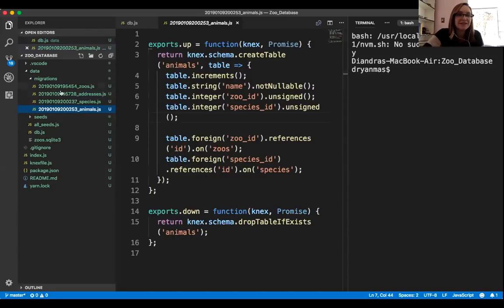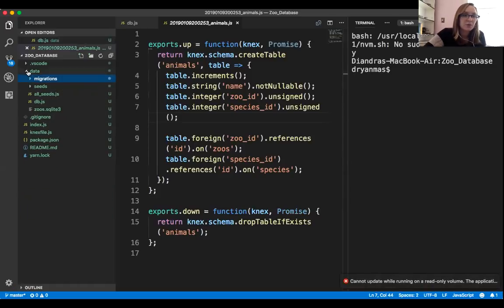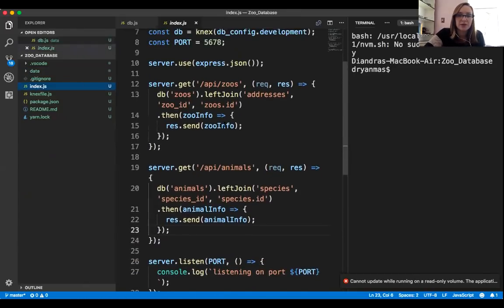We created the migrations, we created seed files to pre-populate our database, and then we started working on a couple endpoints as a group. That's all in index.js. So we were really just dealing with zoos and animals.